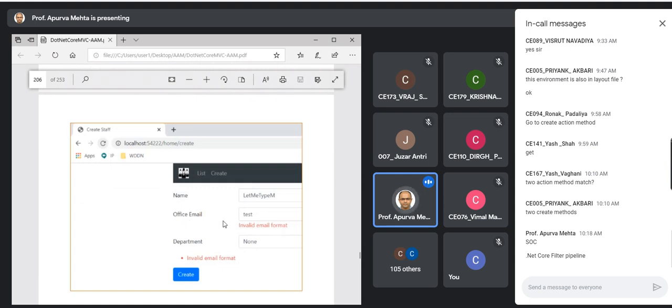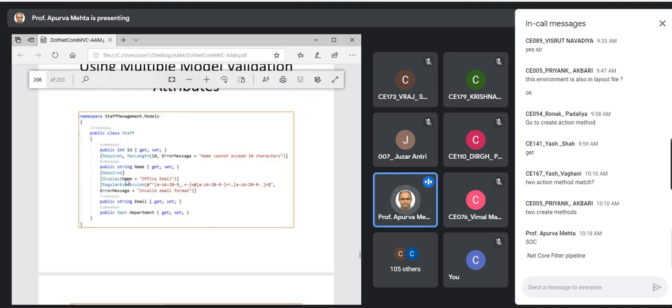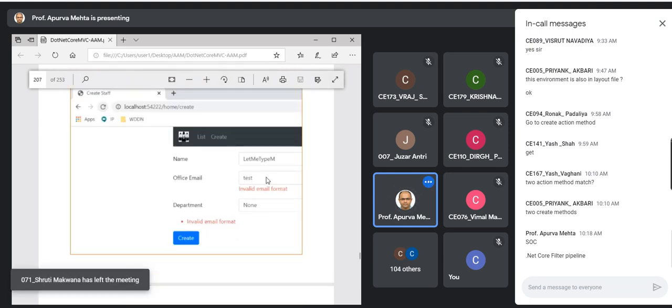So you can see here office email. The display name is different than the actual property name. Then, which regular expression you want to compare this email with, and then the error message if the regular expression is not followed. So here, you cannot type more than 10 characters. Here, the invalid email format.